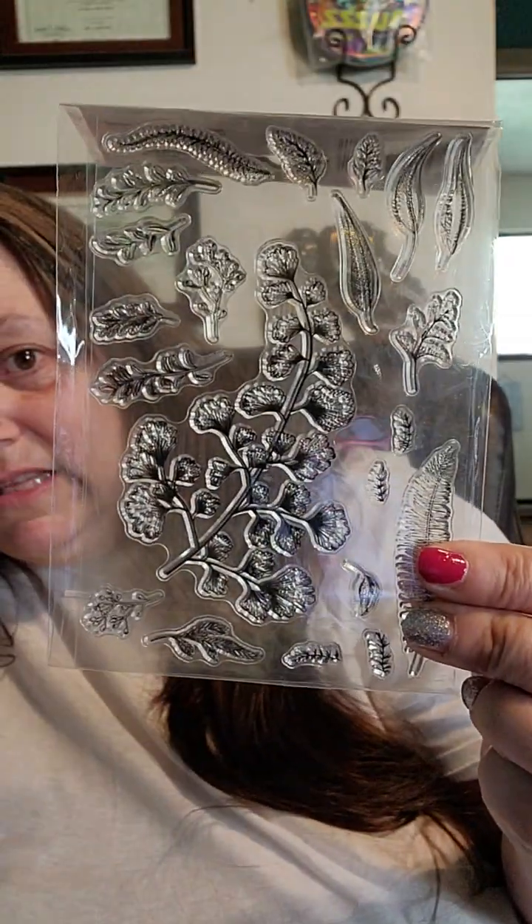I needed a new cuticle remover and push-through. I get Color Street from my girl Karen, and she's always putting the oils and stuff in her monthly club, so I have tons of oil — the lavender is my favorite. My cuticles are finally somewhat okay now. I found a cuticle remover on Amazon for $4.50, but at $1.25, I'm saving $3.25. I also got the little leaves and floral stamp.